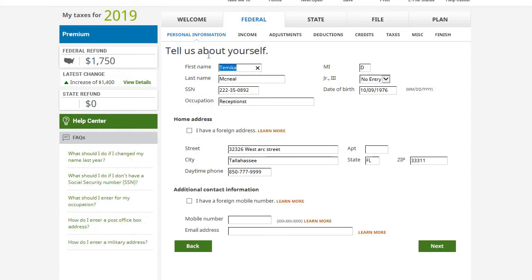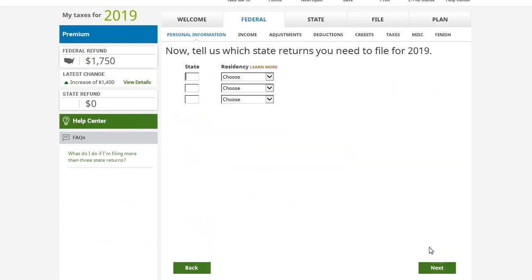All right, moving on to the next. Alrighty, so I went ahead and put in this information. When you get to the personal information screen, you are going to enter your information here, making sure that you are accurate in putting in your social security number with the proper numbers. Otherwise, the return will be rejected. Make sure your date of birth is correct, address, and so forth. And of course, this information is not real. I have made it up for the purposes of this tutorial, except my name, of course. Alrighty, and we're going to go ahead and hit next.